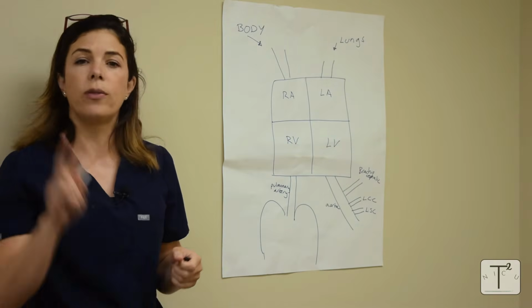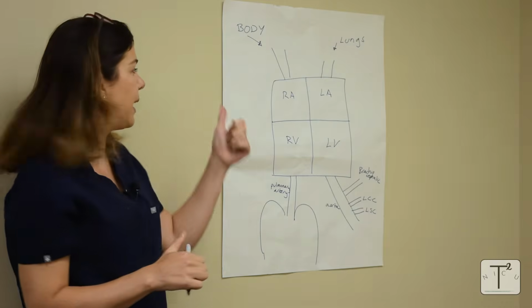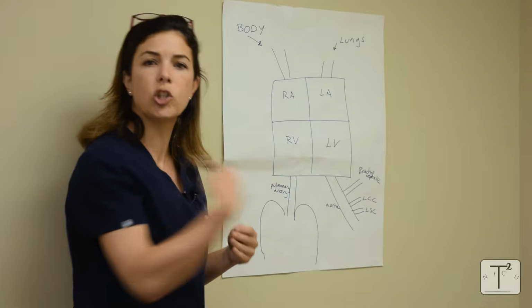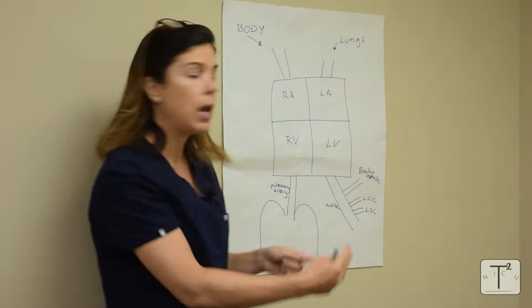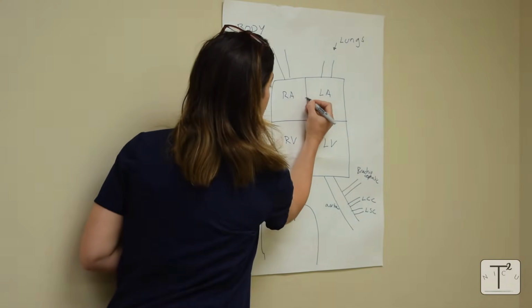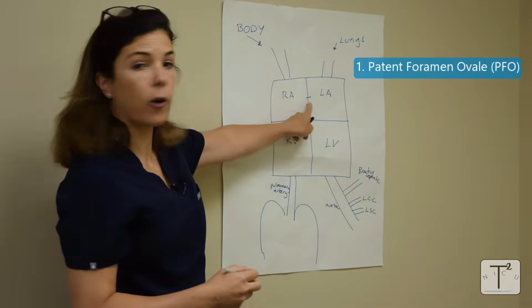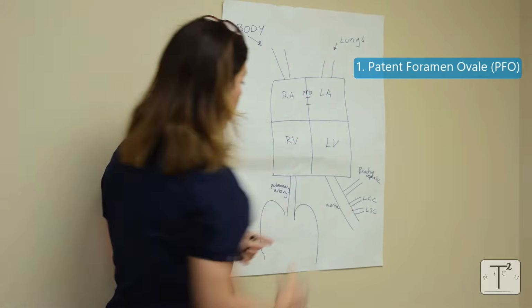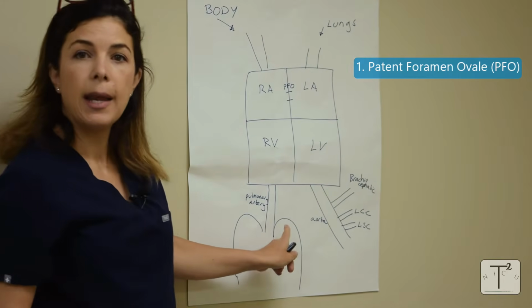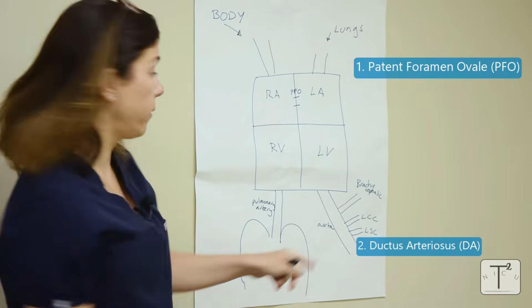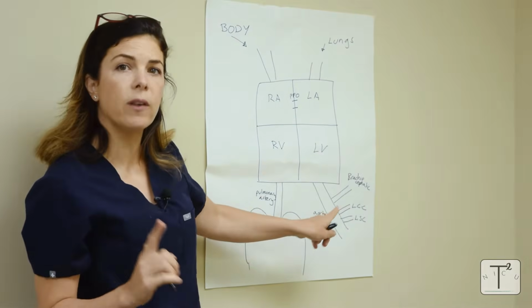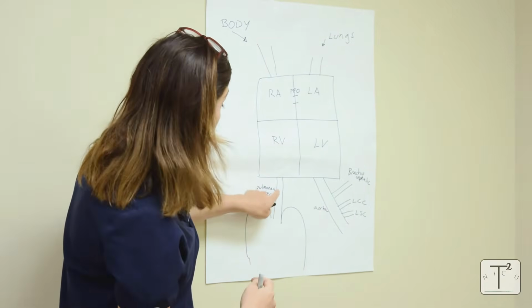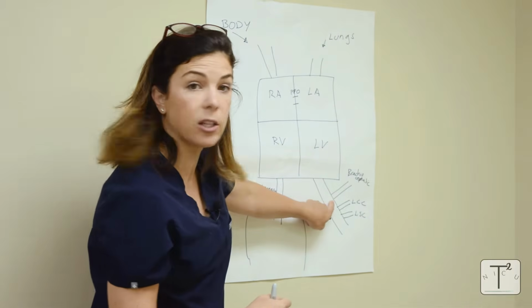So in utero, there are two different shunts that exist in the heart or just outside the heart that allow that blood to take a shortcut and bypass the lungs. The first one is the PFO, the patent foramen ovale. So that's the PFO right there. Okay? The second one is the ductus arteriosus. The ductus arteriosus is actually right outside the heart. So it actually is a shortcut from the pulmonary artery into the aorta.